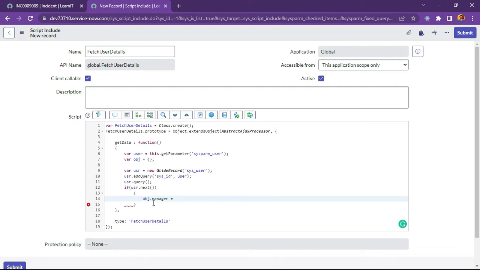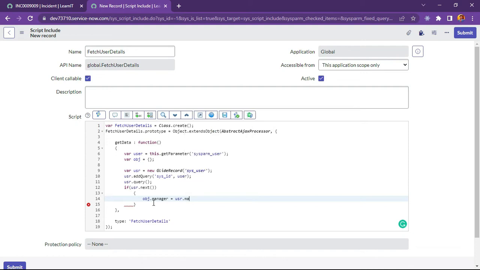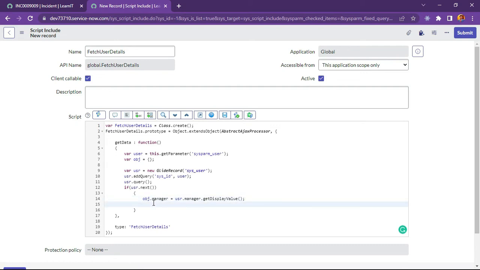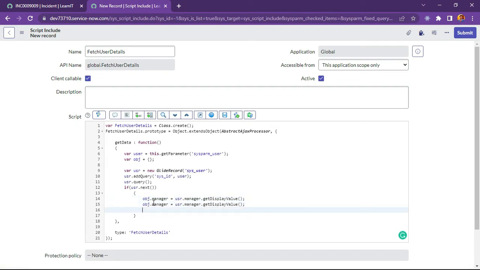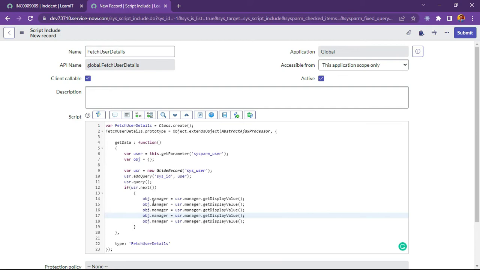obj.manager equal to user. Okay, same way I will add for all of them.